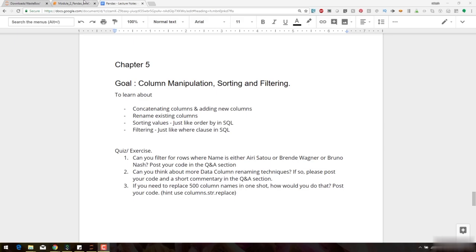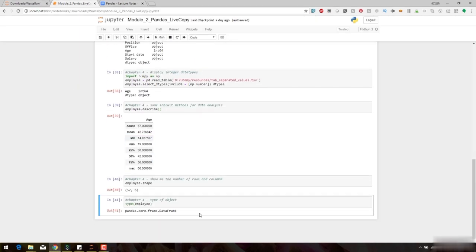First, let me show you how to concatenate 2 columns. The way you do it is, we have to import the data for sure.